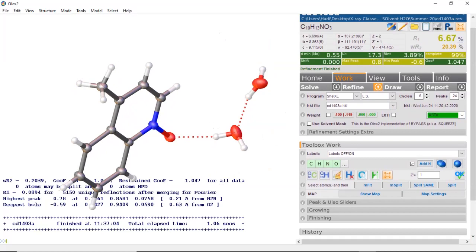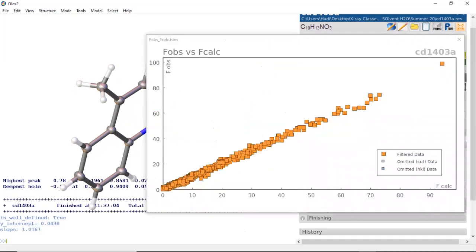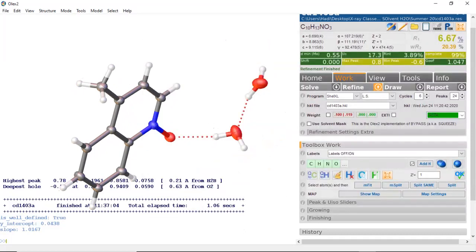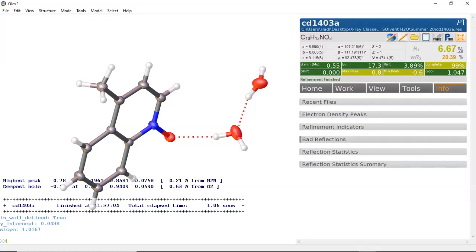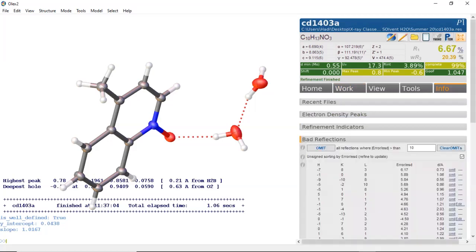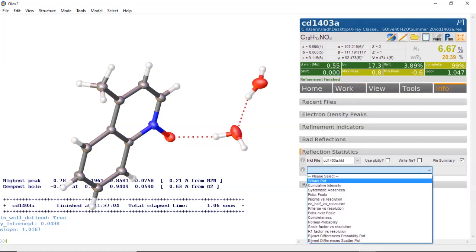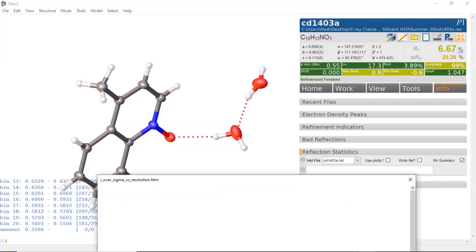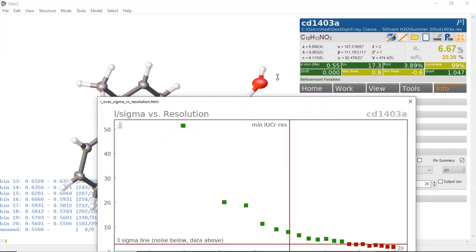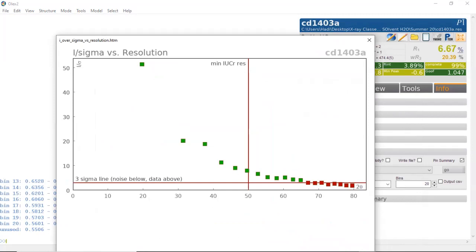So if we look at our percent, we can see if there's anything out of the ordinary. This looks pretty good, linear data, so that's all right. Again, you just click on the percent sign for that. We go to info, we go to bad reflections, we can check, and currently there's no reflection that needs to be removed, and as we saw on the graph, none of them look out of that linear plot, so that's good. And then we go to the reflection statistics. We're going to go to the I over sigma versus resolution. And so here's where you'll know where we have bad data and good data.